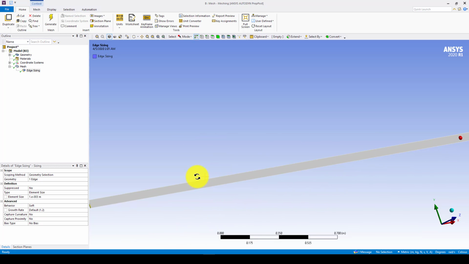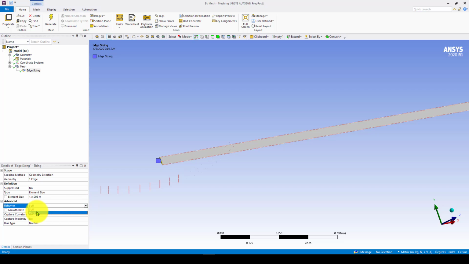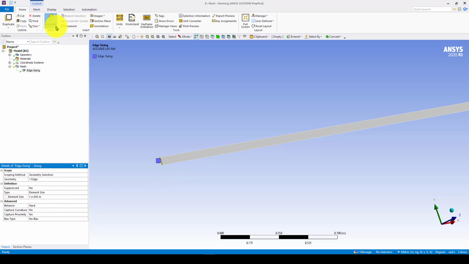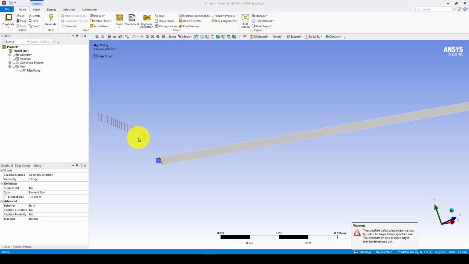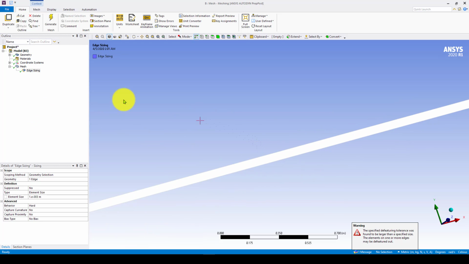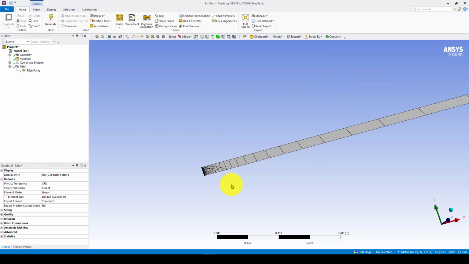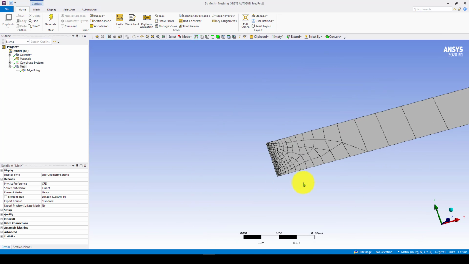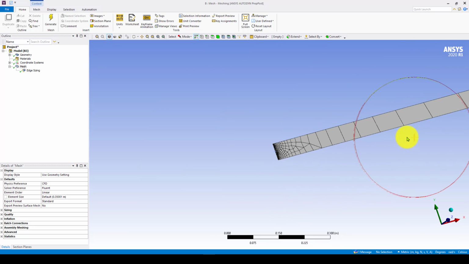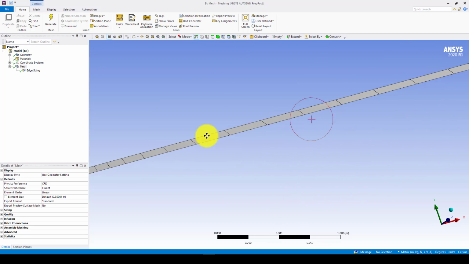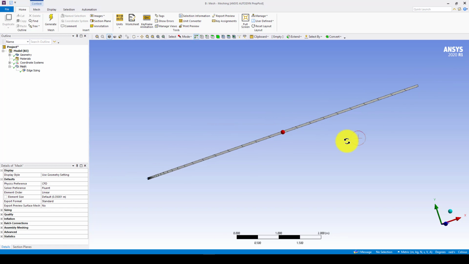This will give you problems because you need to make it a hard behavior. This means you need to force that edge. Okay, see that you have your refinement there, and then it's growing with some default parameters.